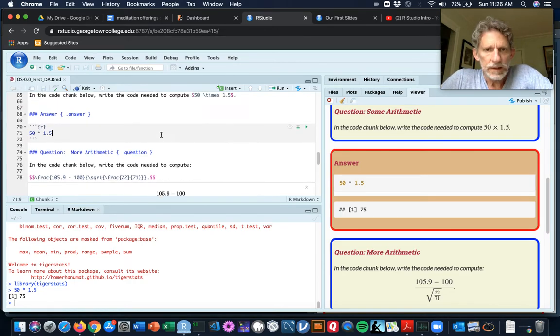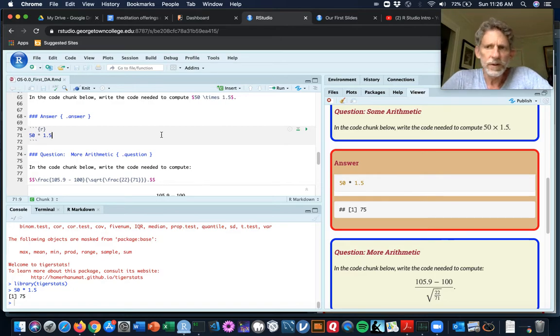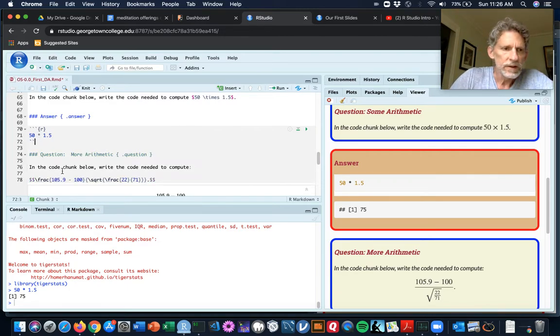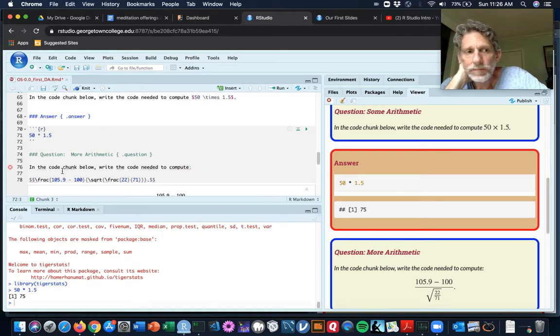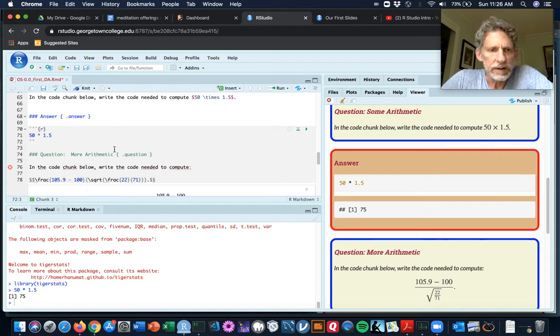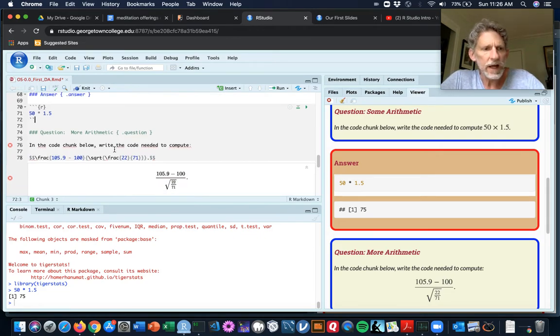Okay. Before we move on to the next question, let me just show you a little thing you need to be careful about when you're working with R Markdown. Those 3 backticks at the beginning and at the end that delimit the code chunk from the rest of the R Markdown document are super important. What would happen if I just accidentally deleted one of them? Then all of a sudden, RStudio gets really confused about where the code chunk is supposed to start and stop.